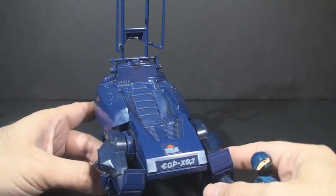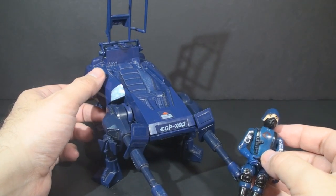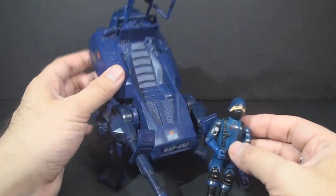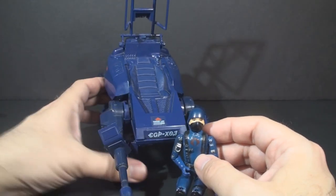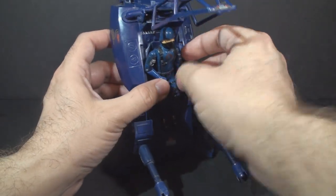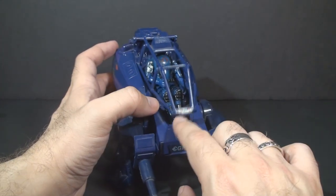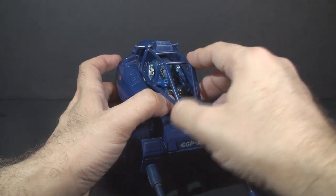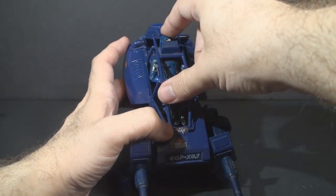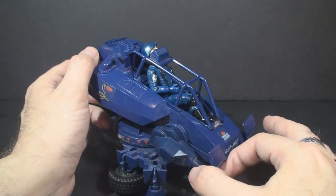All right, where was I? You can tilt the pod up, but it only works in the forward position. If you rotate it, then it will run into the legs. But in the forward position, you can flip the pod up. You can place the figure in, and you can close the canopy. But I have noticed that putting the figure in is not very easy. The canopy tends to run into his feet, so you have to kind of push him up and have his feet poking through the canopy, and also his head is kind of poking out too. So placement of the figure in the ASP is not quite perfect.